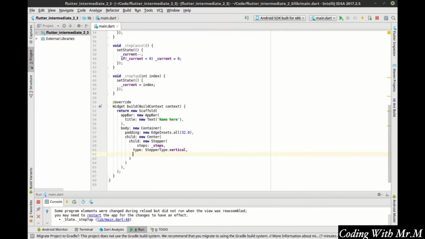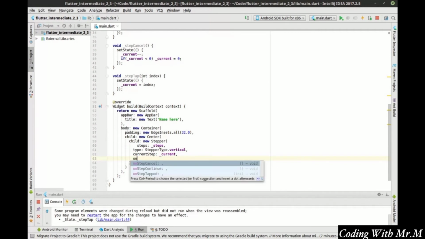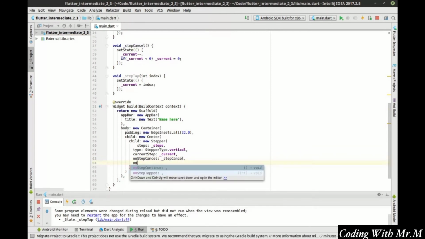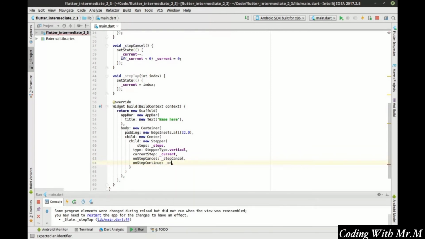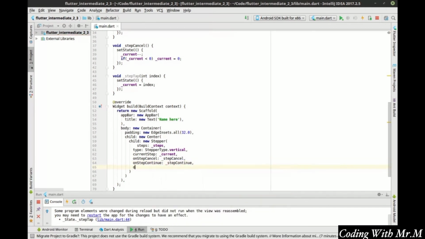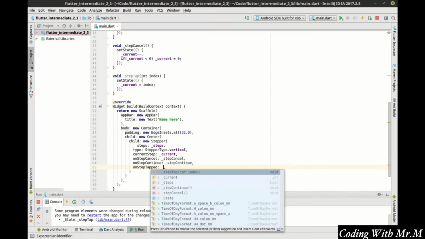Along with this, we need to actually set the current step. And then we need to set our on step cancel, on step continue, and our on step tap.